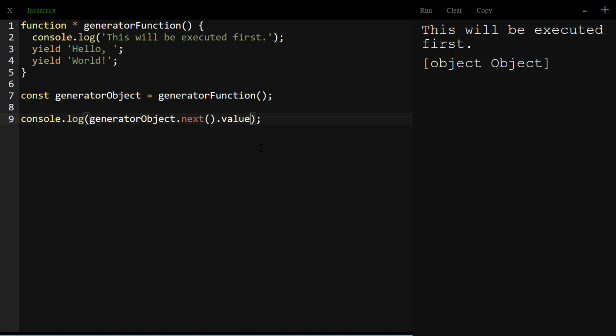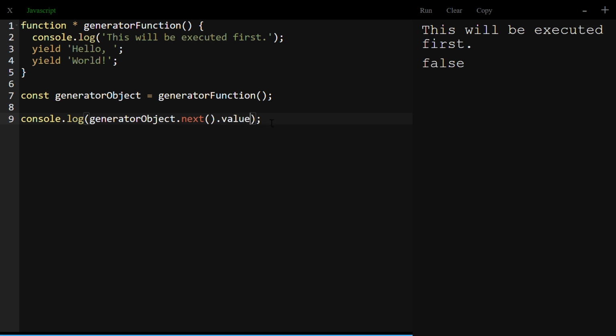First, it has one called value, and that value is whatever the function yields. So here the first yield is hello. That's your value. The other thing it has is a property called done, and done is a boolean, and it's either going to be true or false. And done will be false if there's more items for this generator function to yield. It'll be true if the generator function hit the end and there's nothing left.